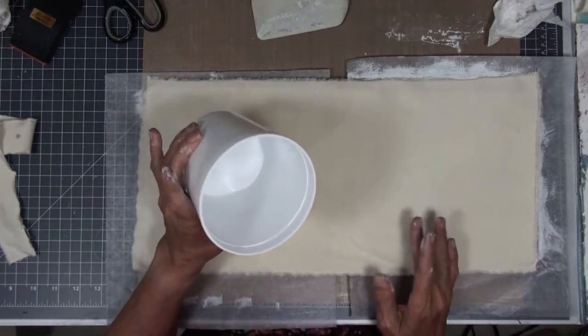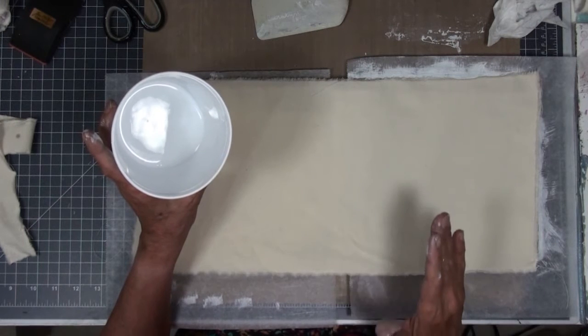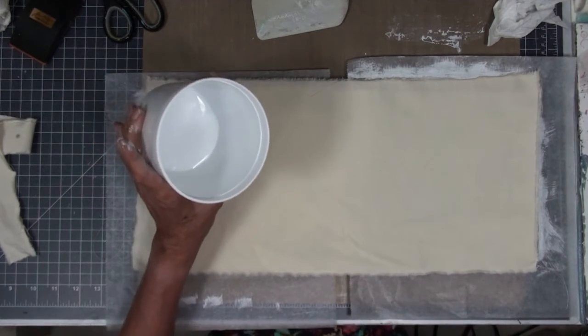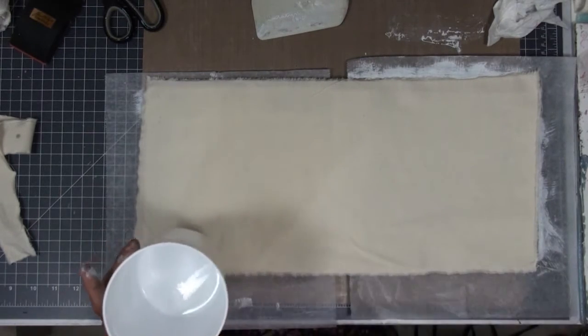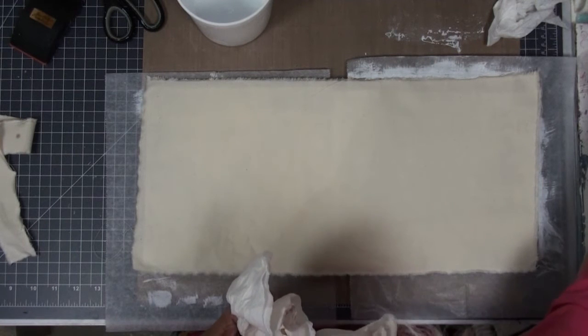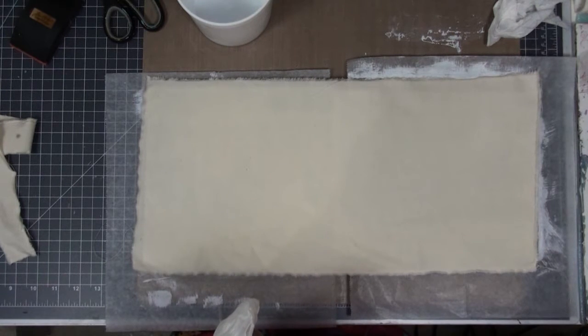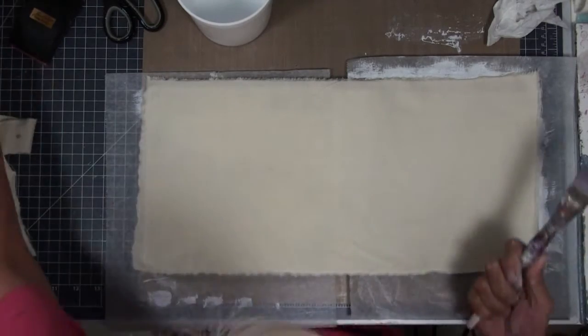Now, I don't want this glue seeping through the fabric to the top, because if it does, it's going to leave a dark spot, it'll look dirty, and it'll be hard like a rock. So be careful not to put too much glue on your pages. I know it's kind of hard when you're first starting out. And if it does seep through, if you can pull that piece of fabric off, I would. Just pull it off and put a new one on, because I don't think even gesso would stop the hard feeling of it.